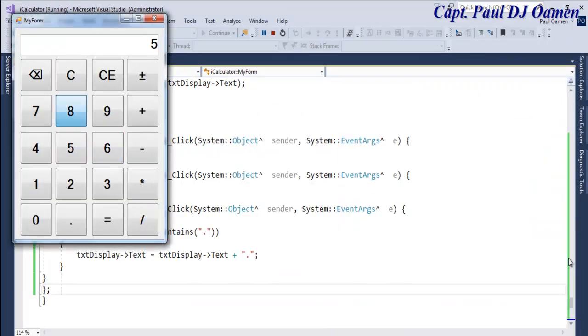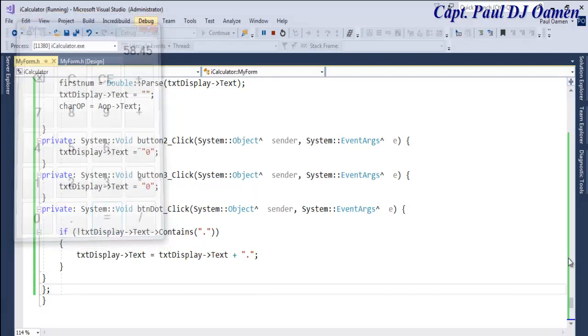So if we come in here, enter whatever number we can, yeah. Okay, let's try another dot. You see, it's not gonna work, so that's fine. Okay, all of these are working now. We need to take up these, and this. So we have 1, 2, and 3. So close that.